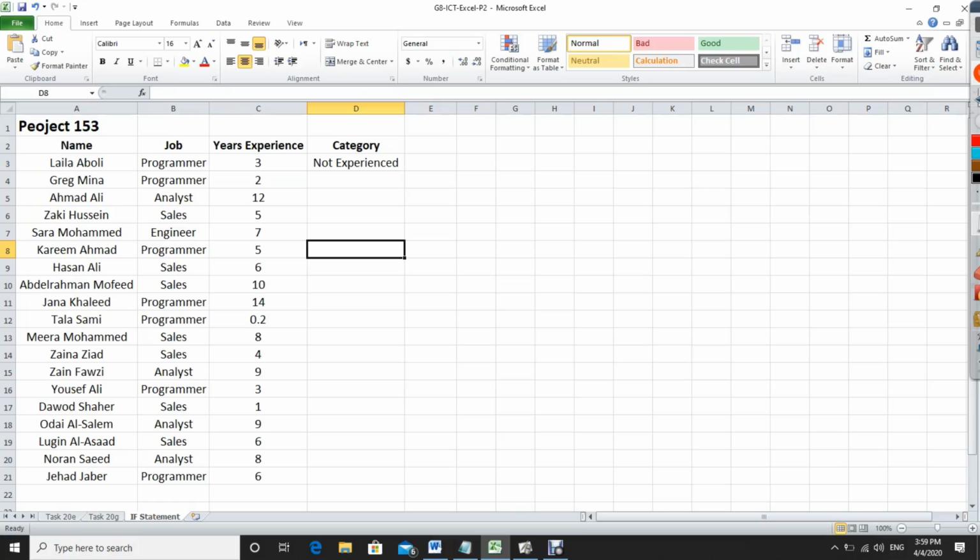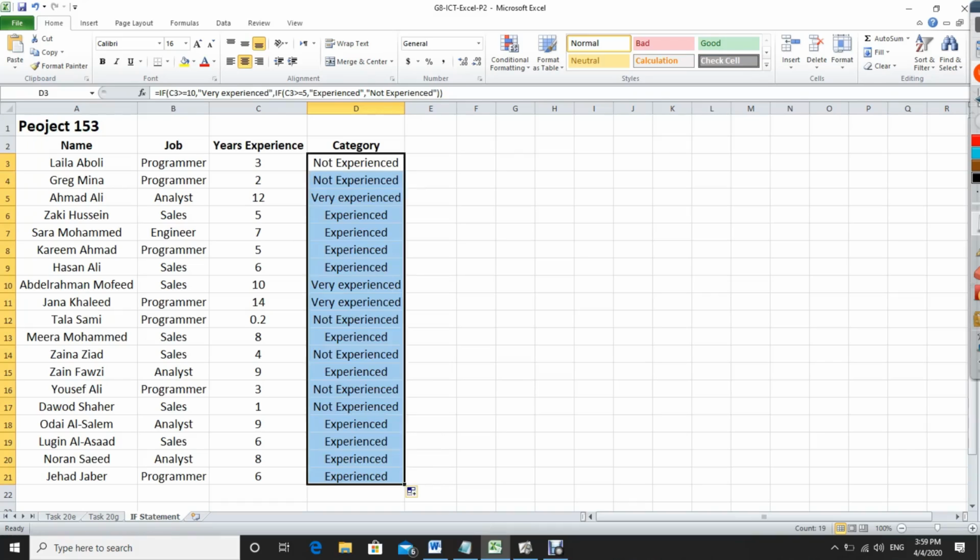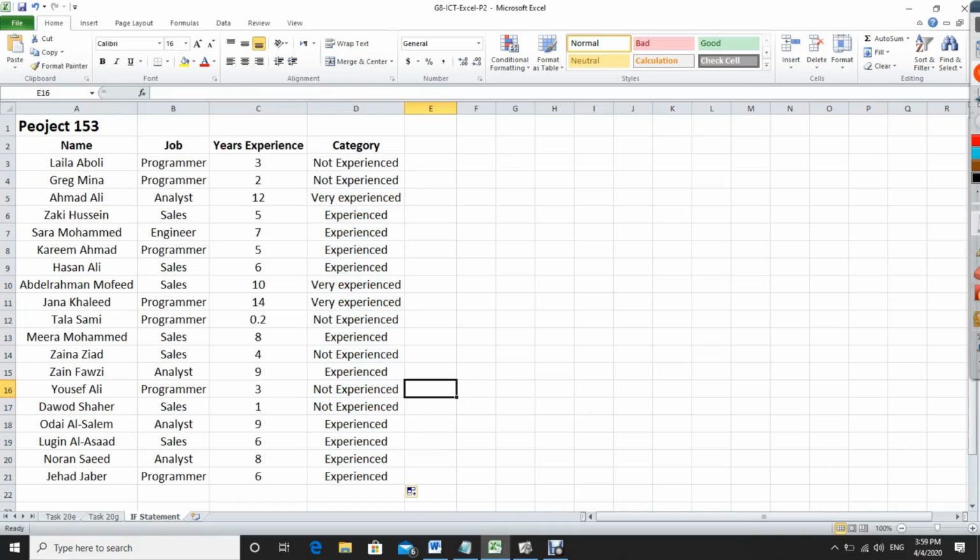The same as we did last time, just hold the bottom right corner here, and drag and drop the mouse to the last employee in the list. As you see here, number of years 3, not experienced, 2, not experienced, 12, very experienced, 5, experienced. So it classified the employees into 3 categories.